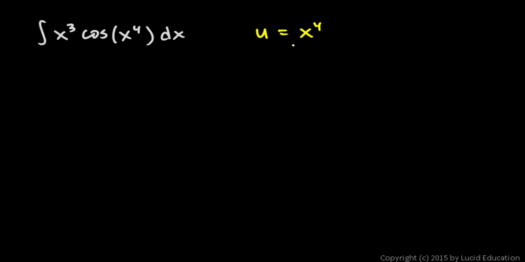So if I introduce this variable u and decide that it is equal to x to the fourth, then I can find du dx is 4x cubed. So that means that x cubed dx is going to be equal to 1 fourth du.